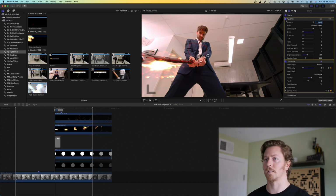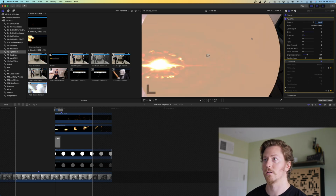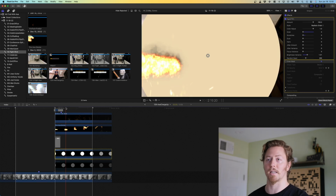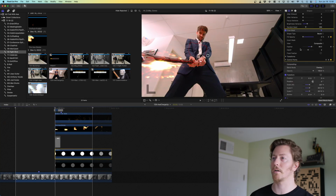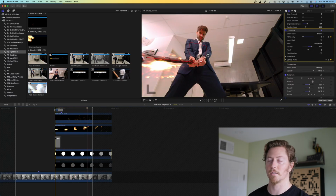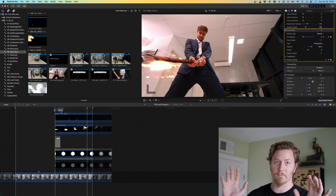But a fire itself is a very particular light source, and what I did to simulate that was I just made a shape, just a white circle, and I applied an aged film because that has its own grain and scratches and brightness variance. As a fire, it kind of flickers and pops, and so aged film gave that effect. Then I drew a mask to just cover his face and follow his shape. Then I changed the blend mode to overlay, and that allows that kind of flicker on his face for the fire. So you have a big shape, you mask it out, move that mask with the motion of the character, apply those effects to it to give the flicker, and then overlay it on top.